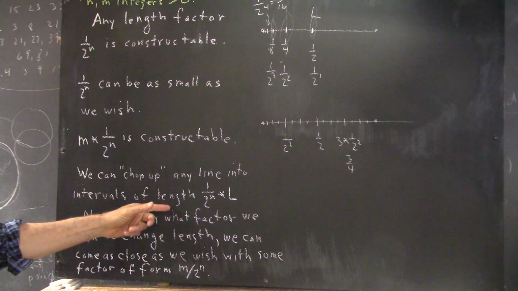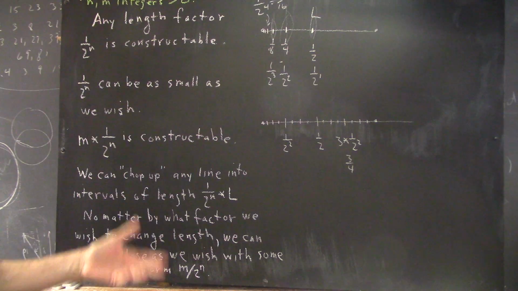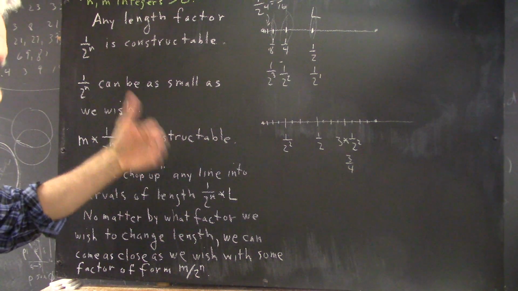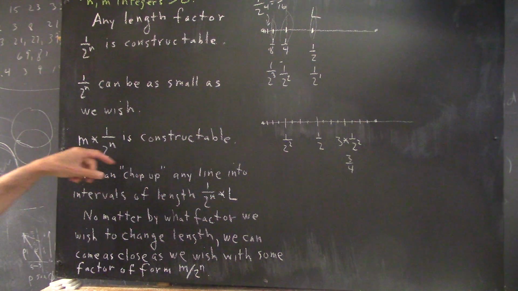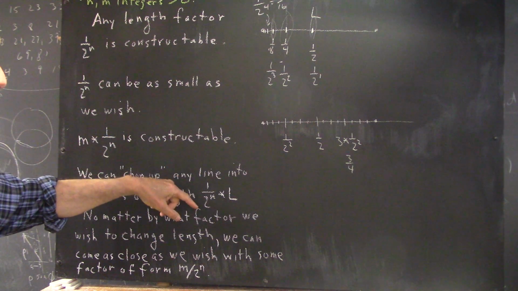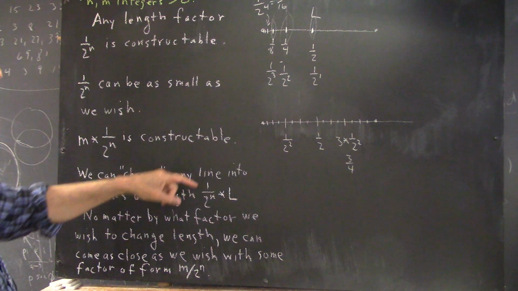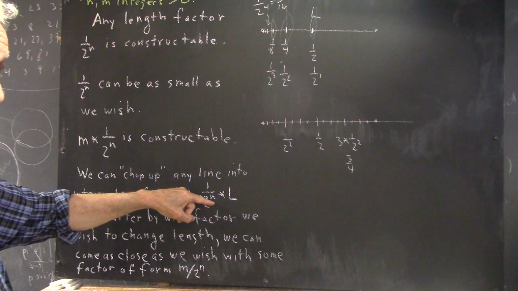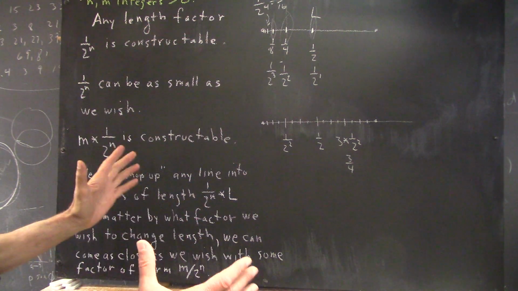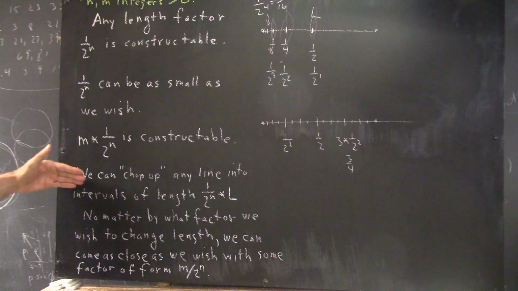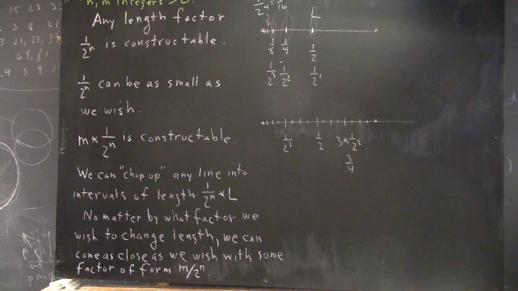So really what I'm saying here is that we could make a ruler in standard foot and inch units that measures in intervals of length 1/2 to the n for any n multiplied by L, where L would in this case maybe be an inch. Anyhow, you should get the idea. Ponder a tape measure or a ruler marked in inches.